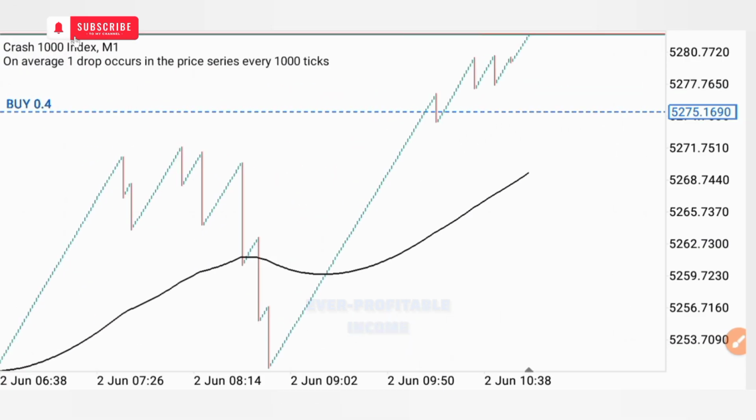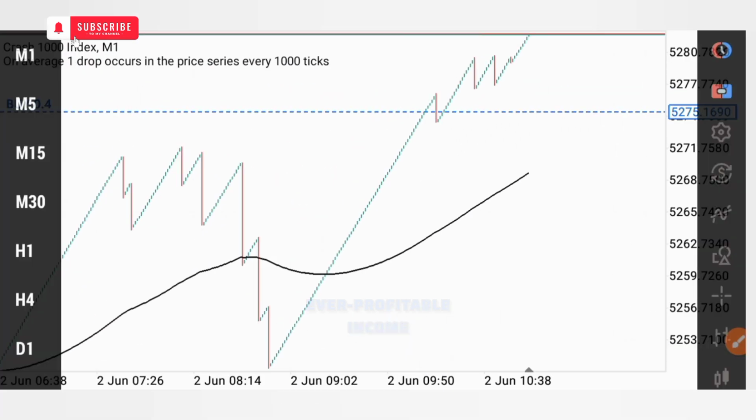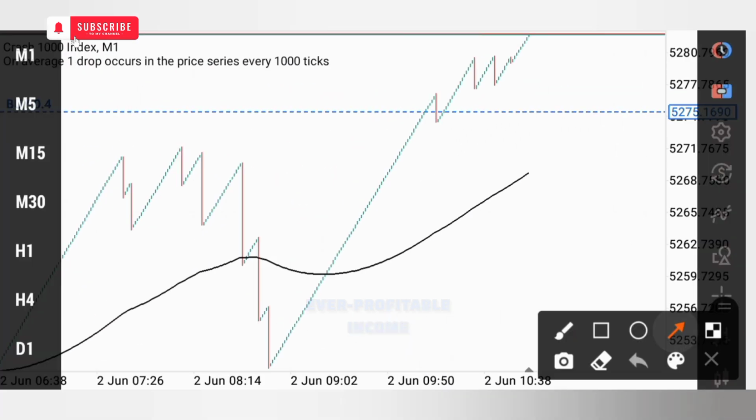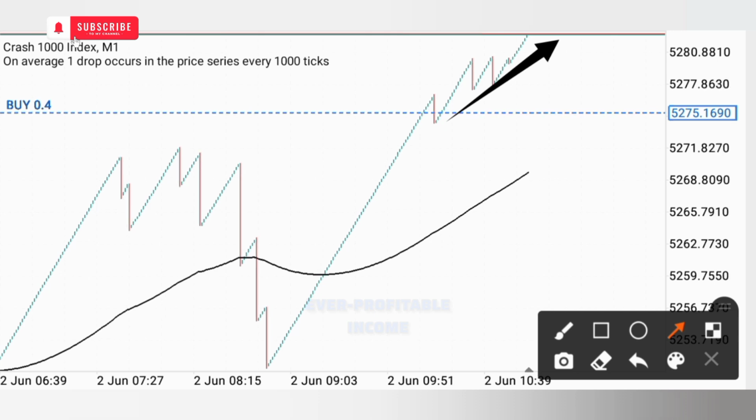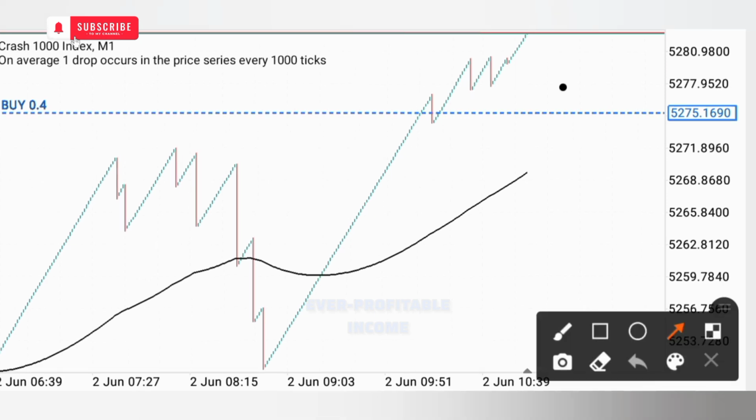Okay guys, so far this is how our trade is going. As you can see, we are currently in profit and we have scalped a lot of candlesticks. Looking at the momentum of the candlesticks that are crashing, they are short, and it gives me the courage to stay in this trade. Can you see that? Even the last drop was so short, so I have to remain in this trade.